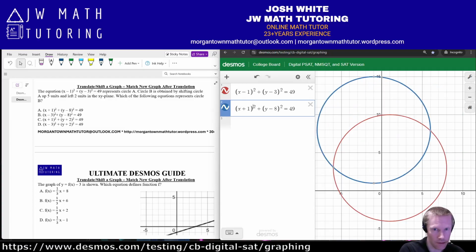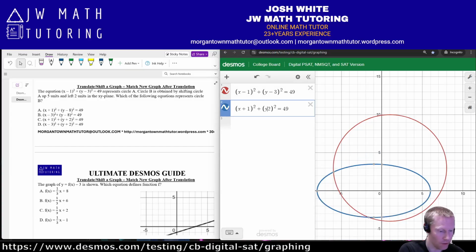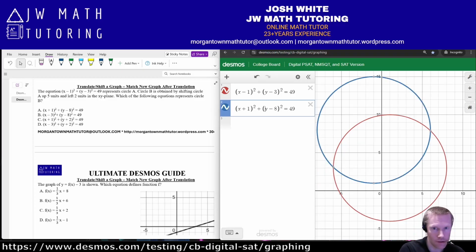So let's send this back here. And now for the last two, if I make this +2, now obviously it's gone down. So it's not going to be C and it's not going to be D. So B is going to be, A is going to be the correct answer, the original one I had. It's 8 and the +1.